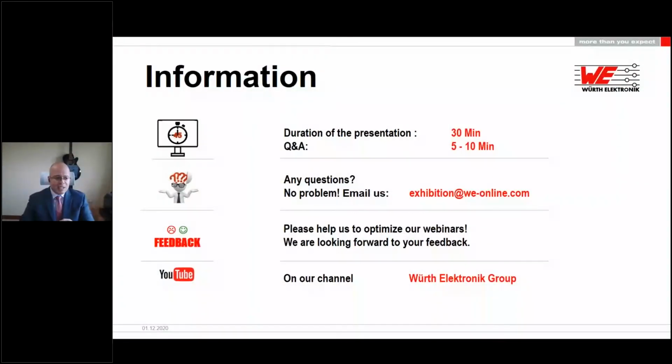So first of all, let's see some basics about the ferrites. The first question that everybody will ask would be, what is actually an SMT ferrite? The ferrite itself is a filtering component. It's a component that has a wire, or if you want to call it a trace, that is inside a ferromagnetic core.